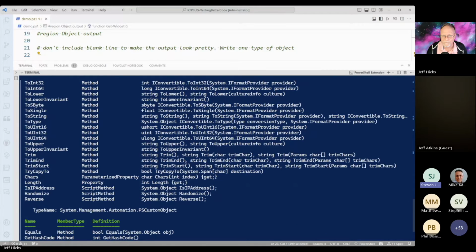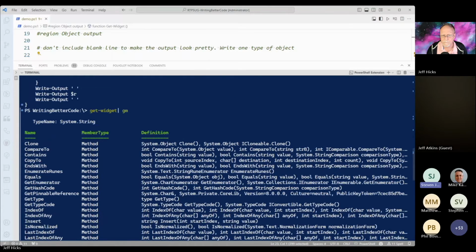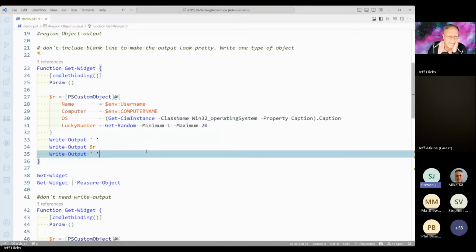The way I would handle that is, heaven forbid, I would use write host to write the first one because that doesn't go into your success stream. And so then I would use the spaces around that. Yeah. I know it's awful. I know. Yeah, that's awful. Don't do that. Don't do that.